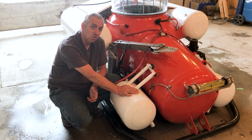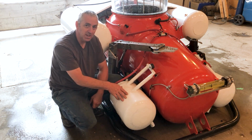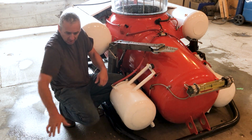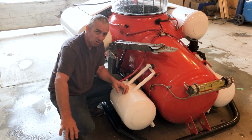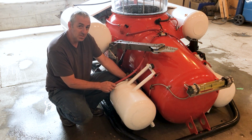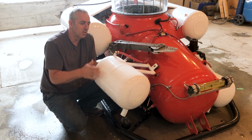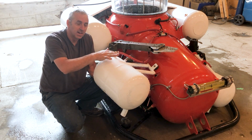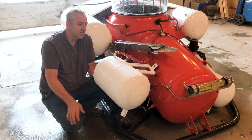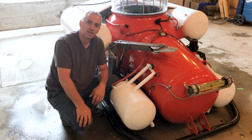So one of my favorite features of the sub is my signature swinging ballast tanks. As far as I know, this is the only sub that has this feature. So to maintain a really good view, I can see down here really well. This is really my important viewing area. These tanks need to be up here for stability because I want the buoyancy up high and I want the weight down low.